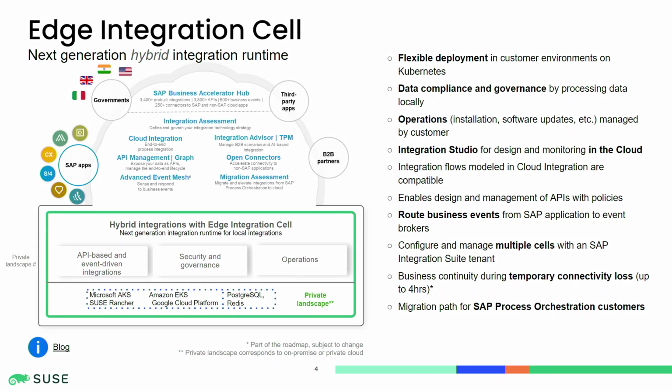Another benefit is that as an extension from the cloud and being connected, you will also receive updates regularly. Similarly, in cloud managed services, you receive the updates, and it's usually managed by SAP. Here is a hybrid deployment, but we will have the chance from the SAP integration suite to command updates to your cells or to your local deployment. So it will help to have faster rollouts and be more in sync with the latest versions.